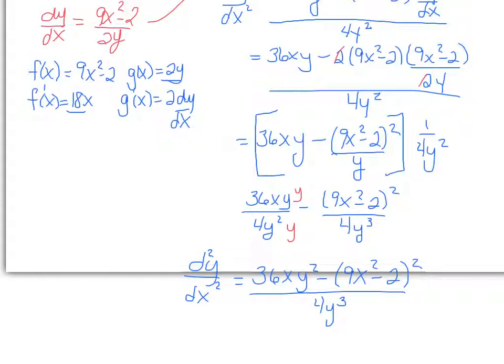And I know I could write this twice, or I could FOIL this out, but notice that even if I were to FOIL this, it's not going to be a like term because there's no y's involved with this anyway, so nothing's going to combine, so I'm going to stop there.